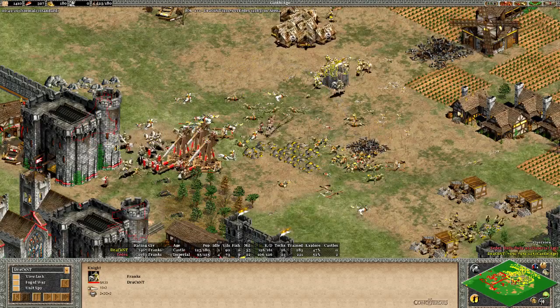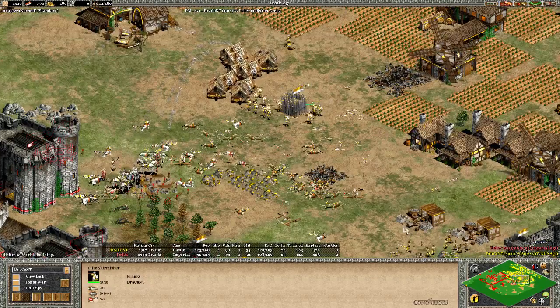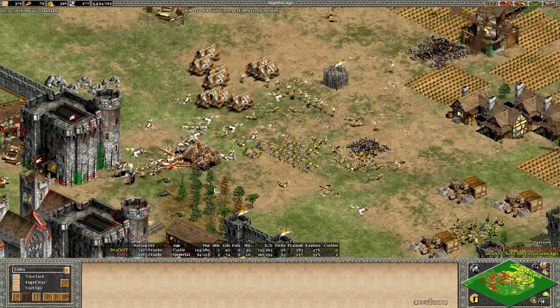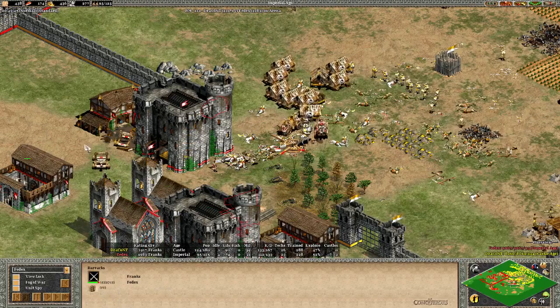35 against 22 right now. There's still monks on the field. The trebuchet is hitting whatever they can, actually hitting the elite skirmishers. Nice decision here. And Fedex has enough eco going to get more units out. And he's producing throwing axemen. He's producing pikemen and mangonels.